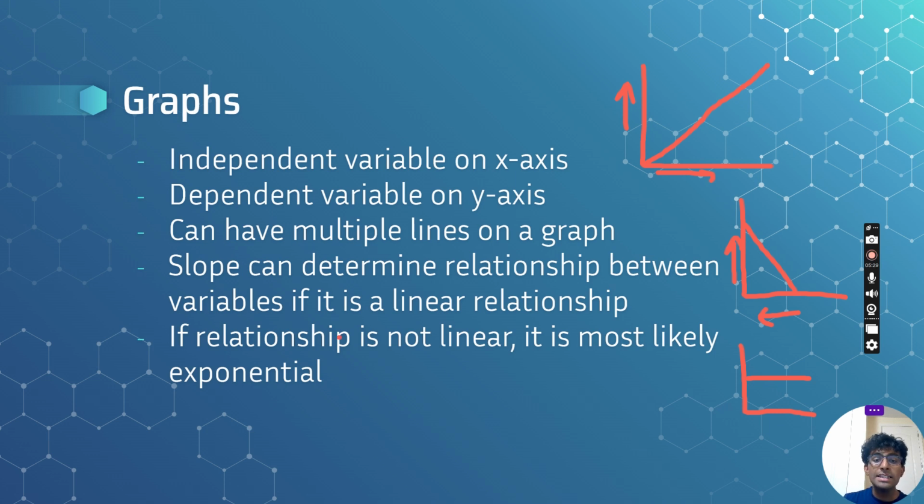And on the ACT, if you don't see a linear relationship, it's typically going to be exponential. So it will look like this. Typically, as your independent variable increases, your dependent variable is increasing at a faster rate than it would in a positively sloped relationship, for example, because here it's changing at the same rate, here it's increasing faster. So those are the major types of relationships you'll see.